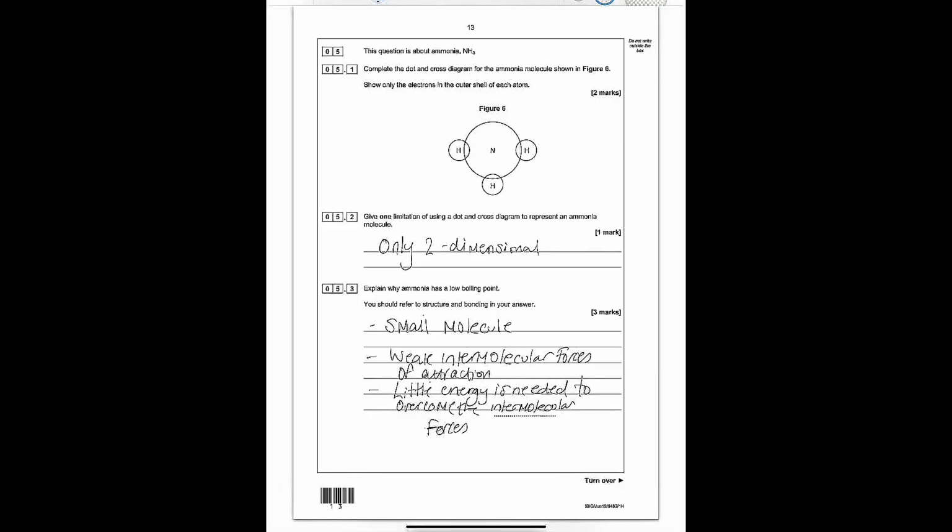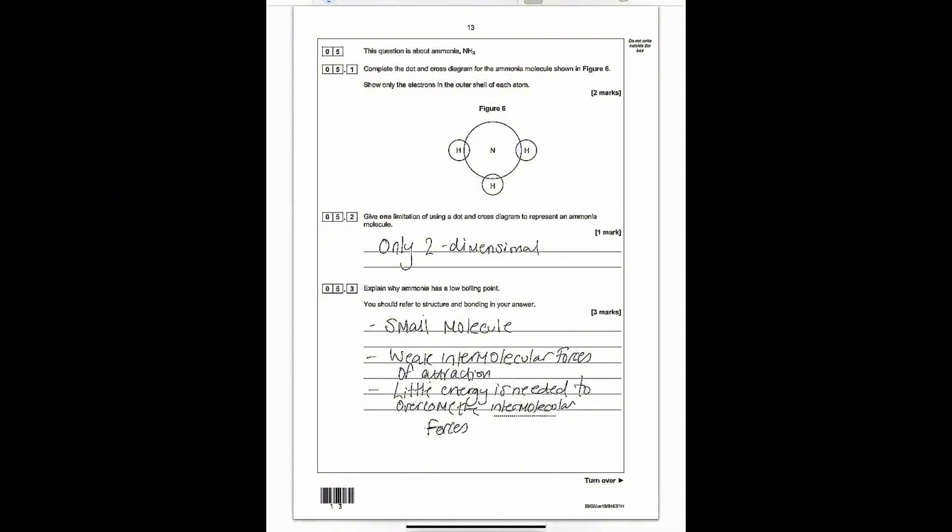So I know that this is going to have covalent bonding because covalent bonding happens between two nonmetals, and nitrogen is a nonmetal and hydrogen is a nonmetal. And in covalent bonding, we are sharing electrons, okay? Now, make sure that you do use your data sheet, which is your periodic table in your exam, to help you to work out the number of electrons in the outermost shell. So basically, I know that nitrogen is in group 5, so it has 5 electrons in its outermost shell.